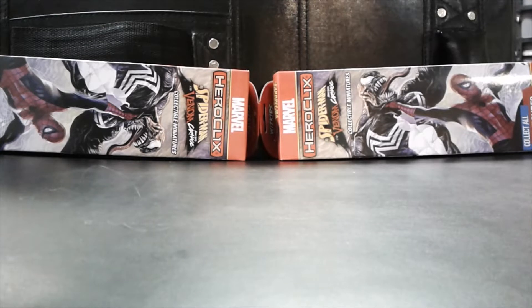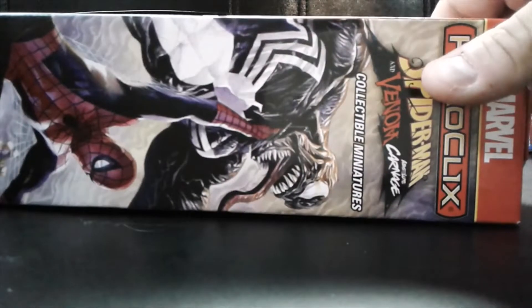I've already undone the tape on the booster so we can just pull the figures right out and see what's in there together. The reason I do these unboxings is to give you an idea of the distribution, so if you have any sealed events coming up this week or next, you have an idea of what might be in your booster, case, or brick. Next week we're also going to feature another unboxing of a case plus a brick, and a special guest too. Alright, let's get right to it — let's hope for some good pulls!